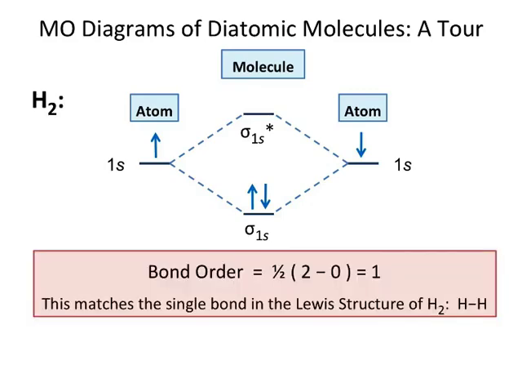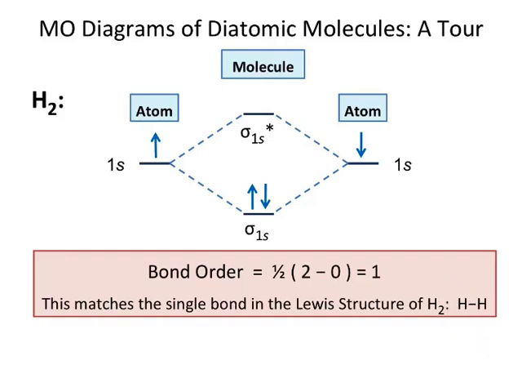Voila! Now, bond order, the formula for that is 1/2 times the number of electrons in bonding molecular orbitals, 2, minus the number of electrons in anti-bonding molecular orbitals, 0. You do that math, you get a bond order of 1, and that matches our conception of hydrogen. It's a diatomic molecule, so you can make this nice little simple Lewis structure. They both have their duets, they're happy.